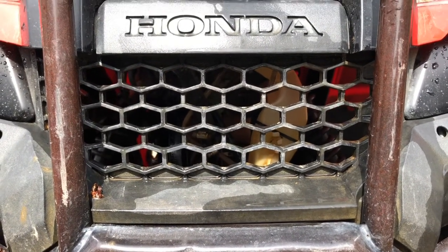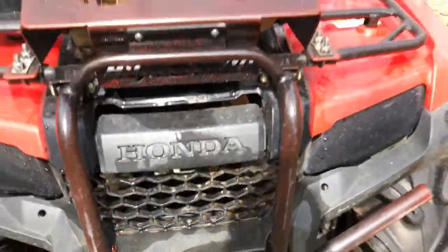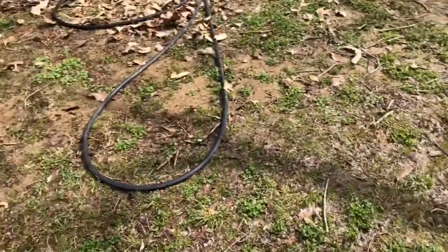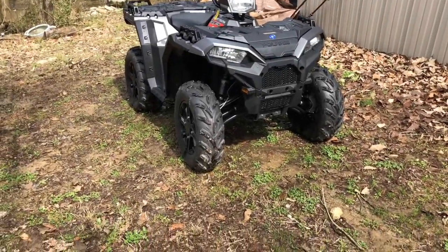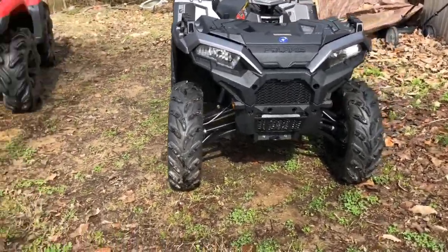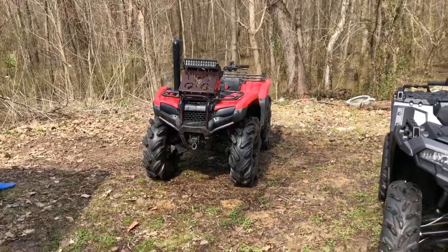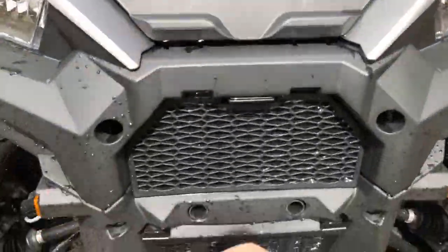And when you tried to spray it, it had this plastic piece that was like a fan. I guess it funneled the air a certain way, and that was kind of the way they wanted it. But you couldn't really get to the radiator to clean it at all. And I didn't really like that, but I ended up moving it up anyways out of the mud. And maybe eventually we'll do that to this one.